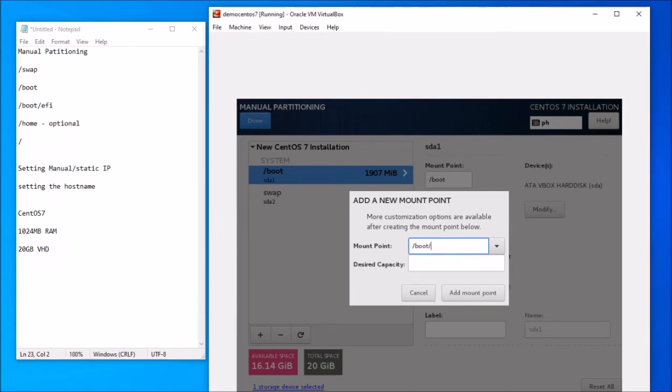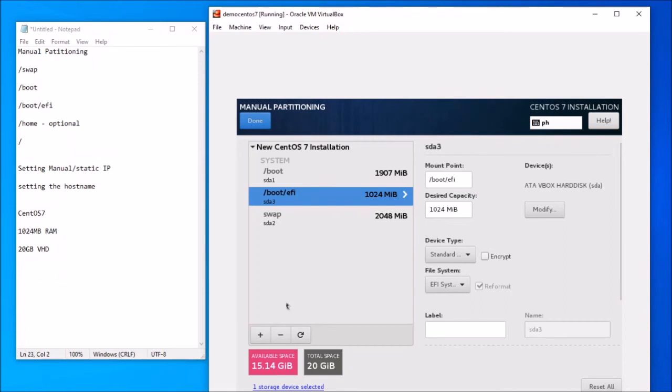This partition is recommended if your system is using UEFI firmware. To know if your system has UEFI firmware, you have to check the BIOS settings. The desired capacity is just 1024.